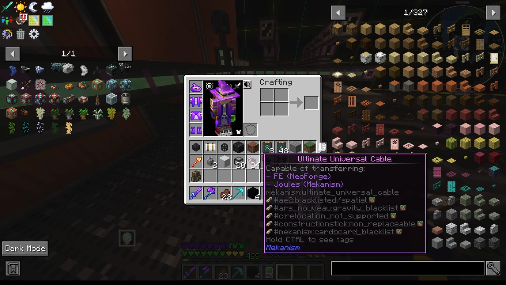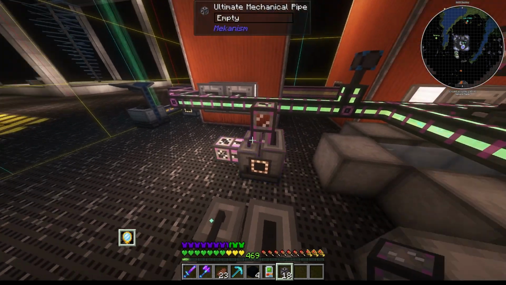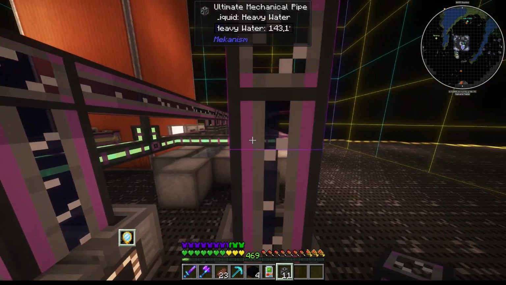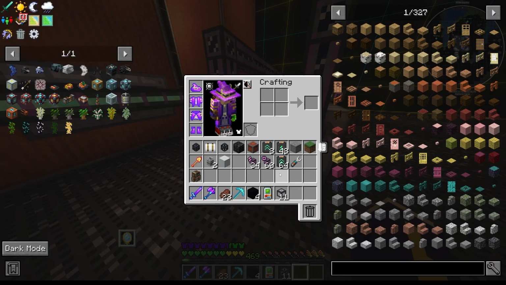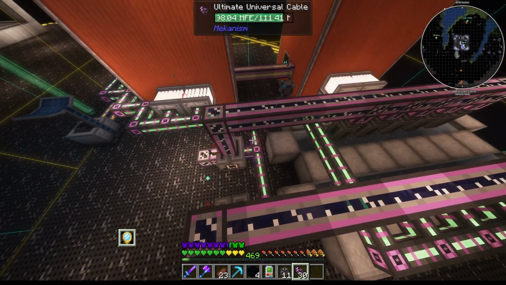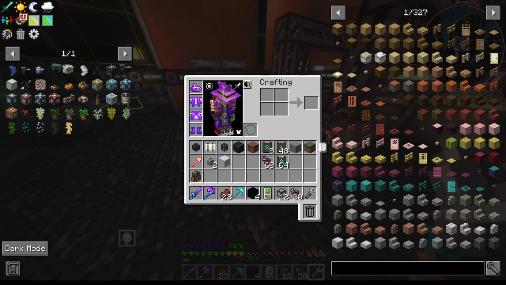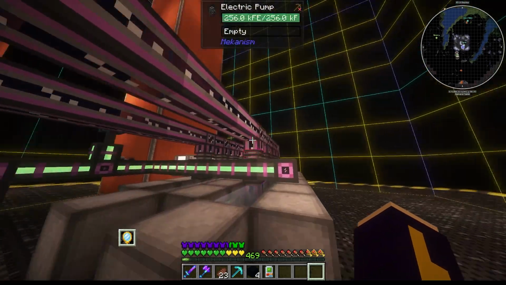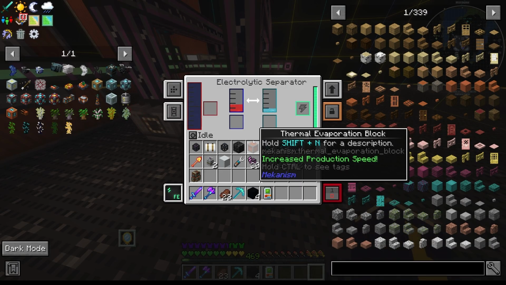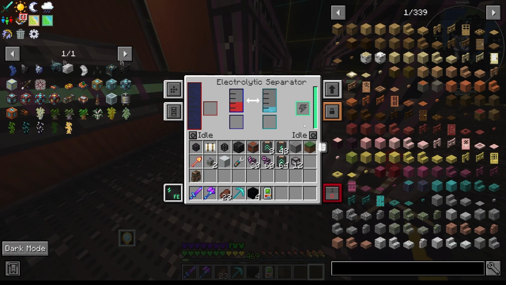So we'll do this, and from the top we will connect our mechanical cables. We'll do this one on each side, and then we'll connect the power through the bottom. So we'll do that. Sweet. Let's grab this guy back, move that, and just like that, all the heavy water is getting pumped into the pipes, which is then getting put into the electrolytic separators, where here we are going to want to be dumping excess when it comes to oxygen.